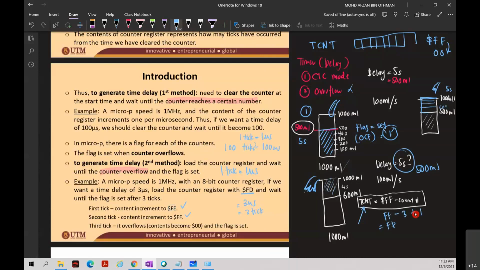Same concept as this. Your maximum number is 1000 ml.